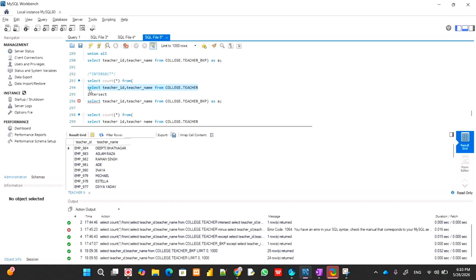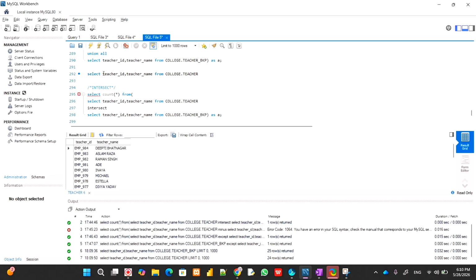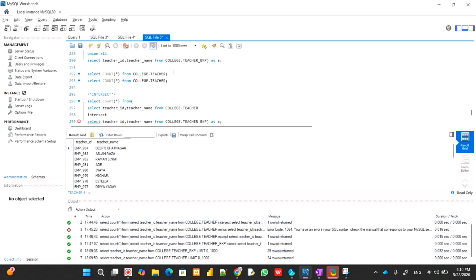So what does intersect basically tell? What is common between these two. Let me show you the count of college.teacher and the college.teacher backup: select count of star from college.teacher, and college.teacher_backup.